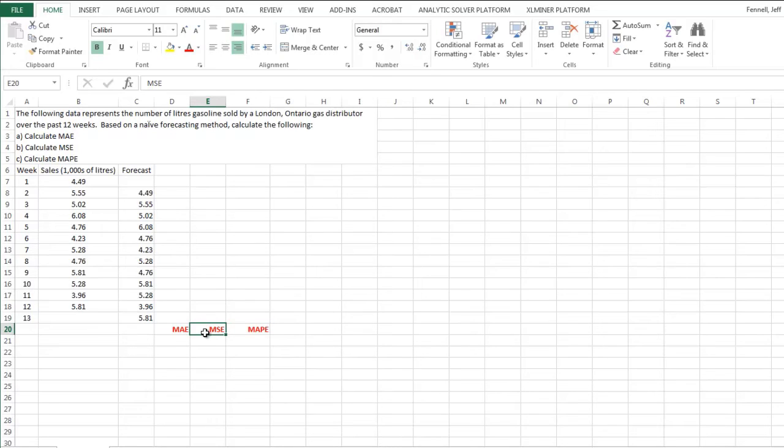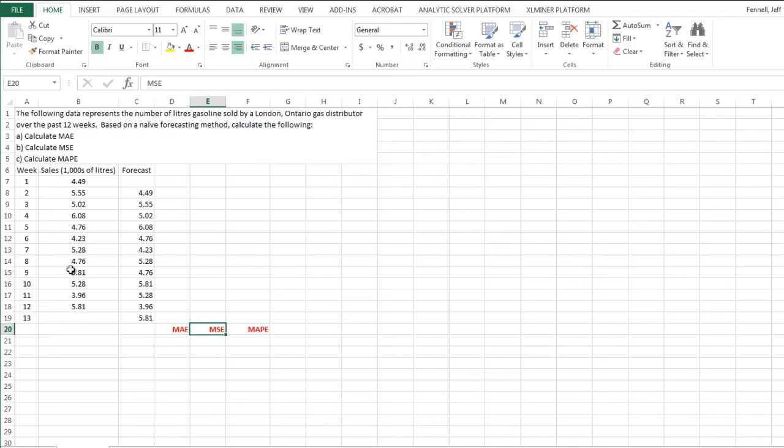The mean squared error we'll use to compare when we're looking at forecasting models that are looking at data that sort of falls within the same scale. So here we're dealing with thousands of liters, and as long as we're dealing with other variables that deal with this same sort of scale, we're okay. But if I was looking at this company dealing with thousands of liters, comparing it to another company that sells millions of liters, naturally the error will increase as I increase the numbers that I'm talking about.